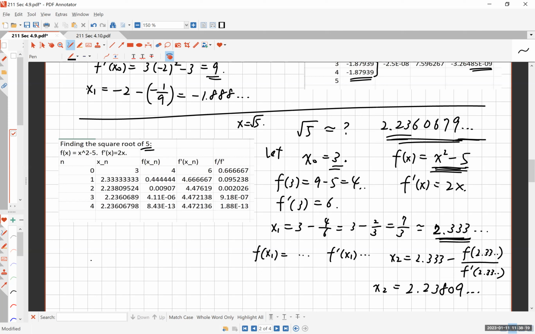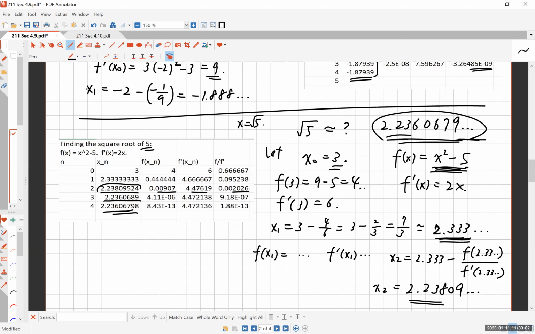I am not going to ask you a lot of questions from this section on Newton's method. It's a rather minor section in chapter 4, but you will have a few questions, and it may be nice if you know how to enter these formulas into Excel. So this is what I found under x2. Then you find the value of the function there, the derivative at that value, and find the quotient of f divided by the derivative. Subtract this from this number to get that. Again, by the third and fourth iterations, the numbers are very close to each other, which is also close to this number, which we know to be the real square root of 5.